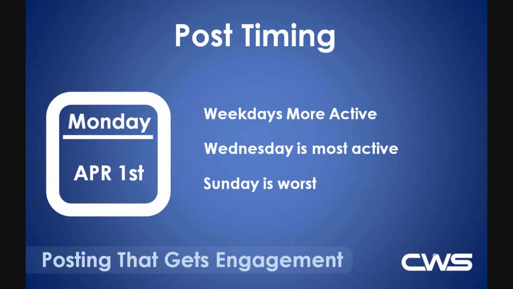Now, you also need to think about what day you want to post. If you aren't posting every single day, at least make sure to post on the optimal days. This way you get the most bang for your buck. Now, some days are better than others. Weekdays are typically more active, and Wednesday is definitely the most active. Actually, the most optimal time to post is 3 p.m. on a Wednesday. And that's the best time if you want to get a lot of interaction with your posting. And typically, Sunday is the worst.